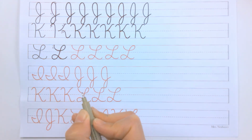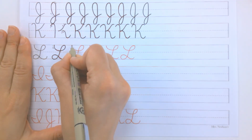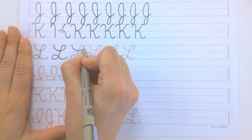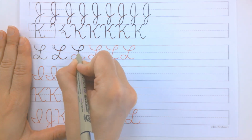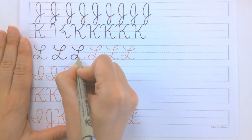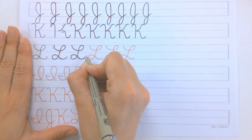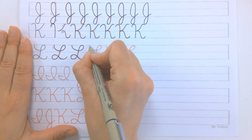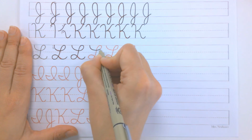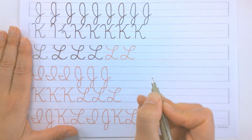Gotta get a little bit of water. Okay. Try that L. L for lion. Okay. Curve and come back, up and touch. Come down to the middle and curve and go back. Curve and in and exit. So if we were going to write lion, we'd continue with our I and continue on to our O and to our N. Okay, so hopefully you're liking L, just like I love L's. You can just like it today. You don't have to love it just yet.